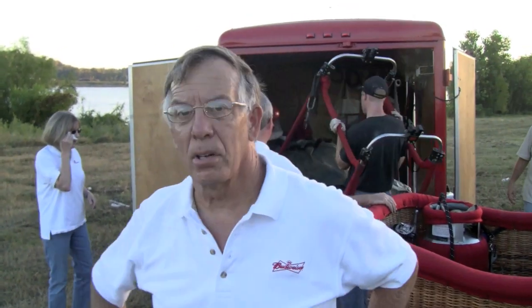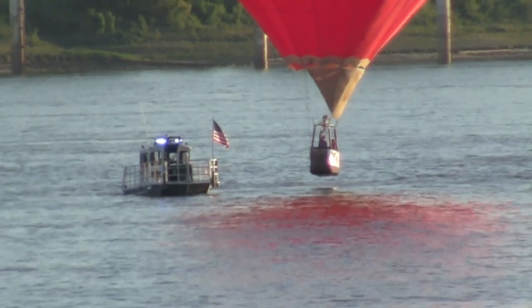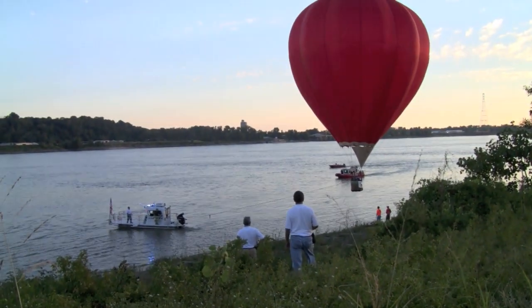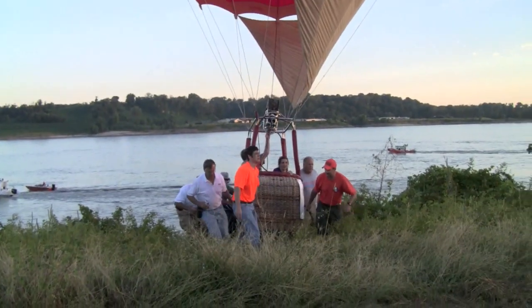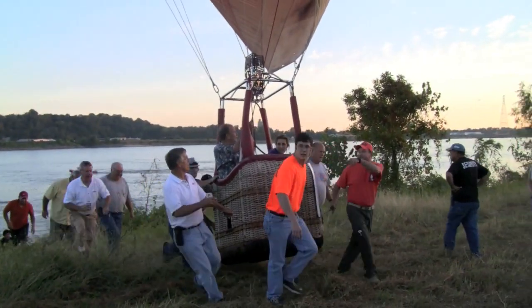We were trying to drop in on a barge out in the Mississippi River. One of the balloons hit the barge, and then he couldn't get off the river. I'd rather know that I was off the river than fool with hitting the barge — safety first. What you see out there is what you don't want to do. That was our problem when we were deciding on a place to take off: the wind's direction was very narrow. With only 20 degrees to play with, he ended up in the middle of the river. If you'd tried it up there off the barge, you may have hit the barge, but you might not have gotten the wind to get back on. Exactly — the wind to get across to one side or the other of the river.